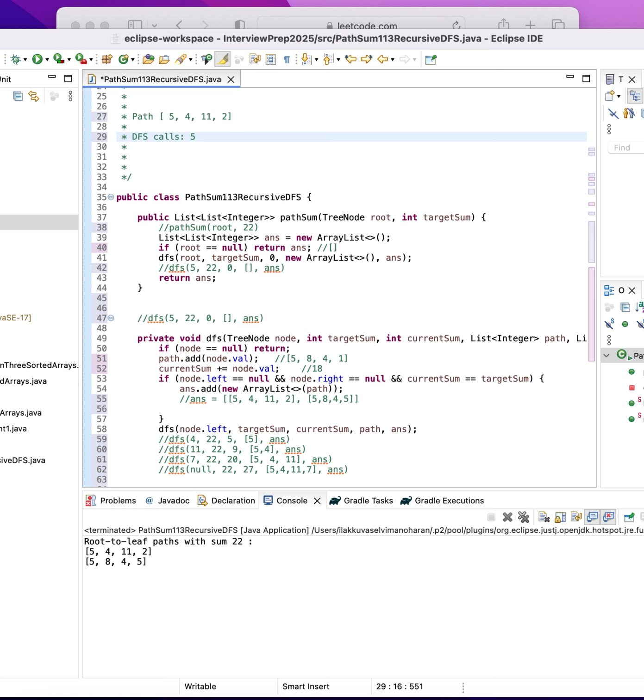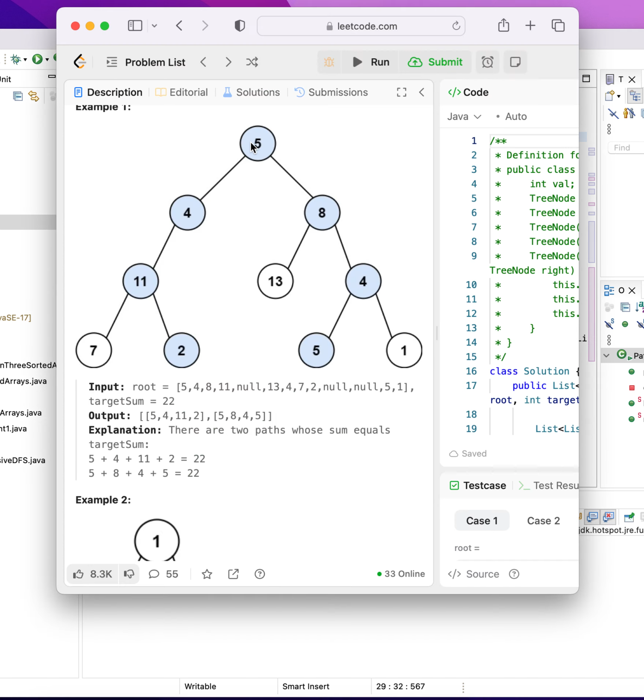So basically, DFS calls 5, 4, 11, let me make it an arrow here, and 2. So yeah, here 5, 4, 11 and 2.